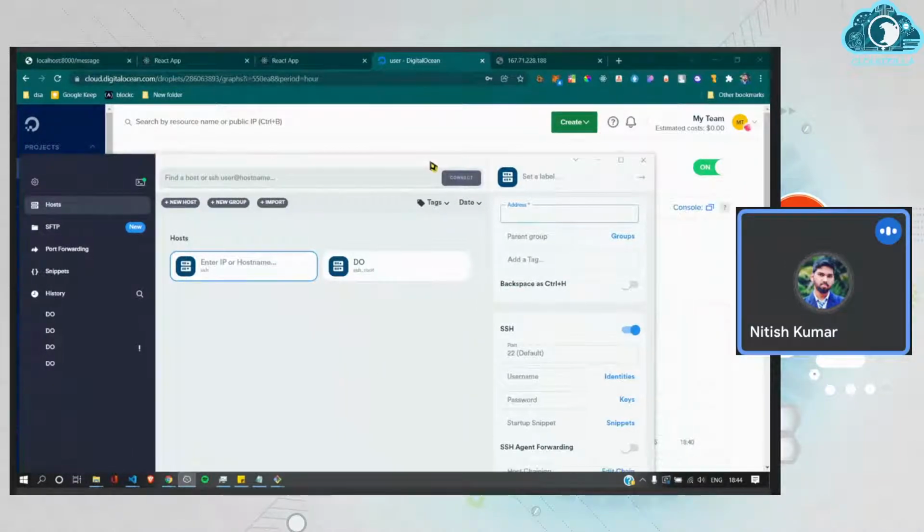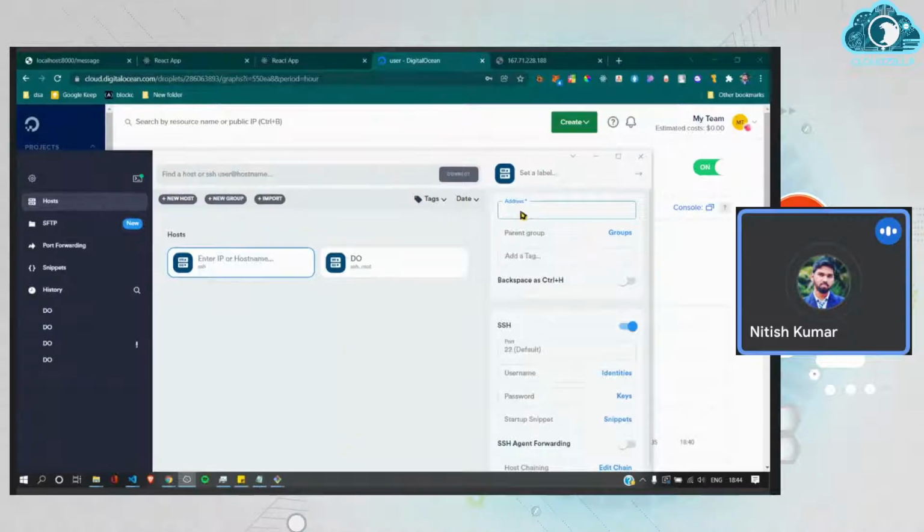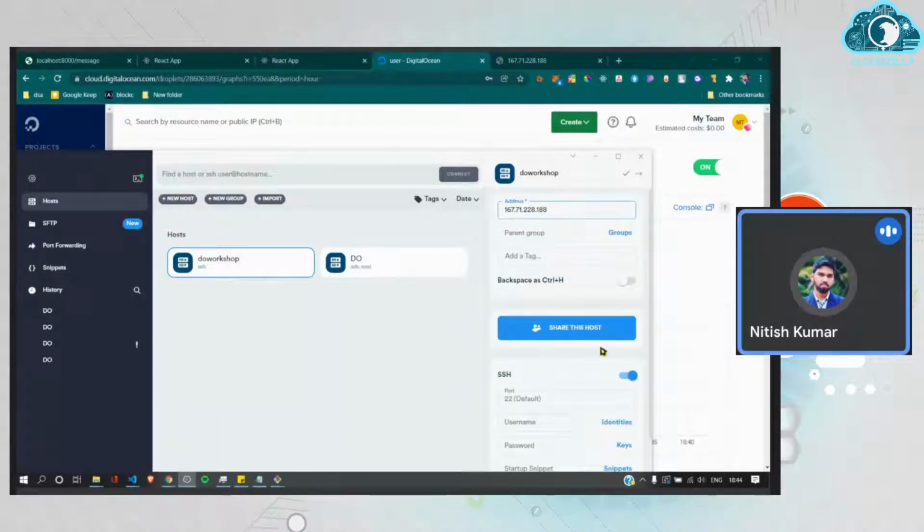Let's set the label name: DigitalOcean. For the address, we are just giving the IP address of the server.